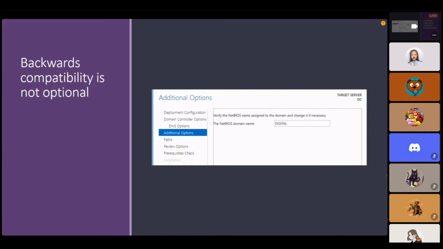Except you still need a NetBIOS domain name to form a forest trust, because that's based on NetBIOS names, not on the actual domain name. We will get to that. All you need to know is it's deprecated, it's decommissioned, it's completely obsolete, but it's absolutely essential even in Windows Server 2019 domains.